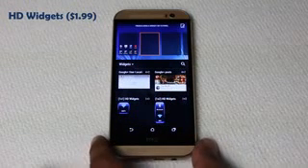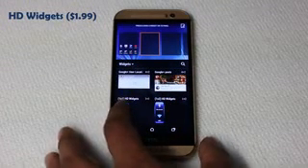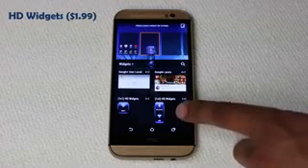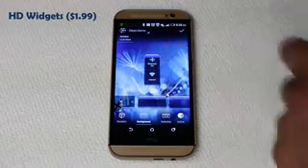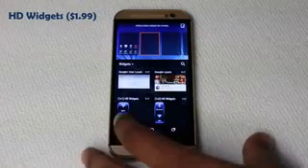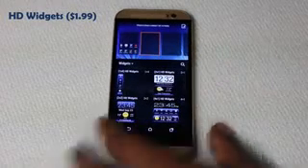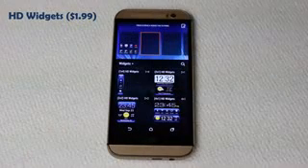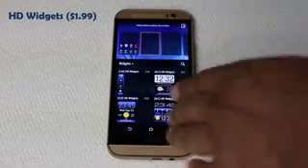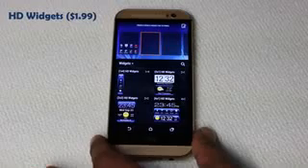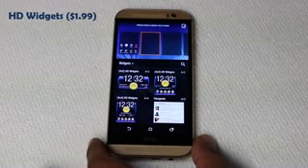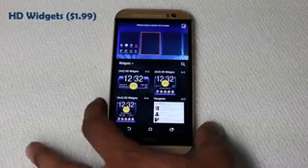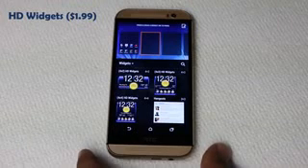Now the first thing is you get different sizes. So you get a 1x1, 1x2 that looks just like that. So that's what it's going to look like. But let me cancel this for now. And you can do 2x1, 1x4, which is a vertical widget. And then let's go for the biggest one that we have available to show you all the things that are possible. So let's go with a 4x4 clock/weather widget.